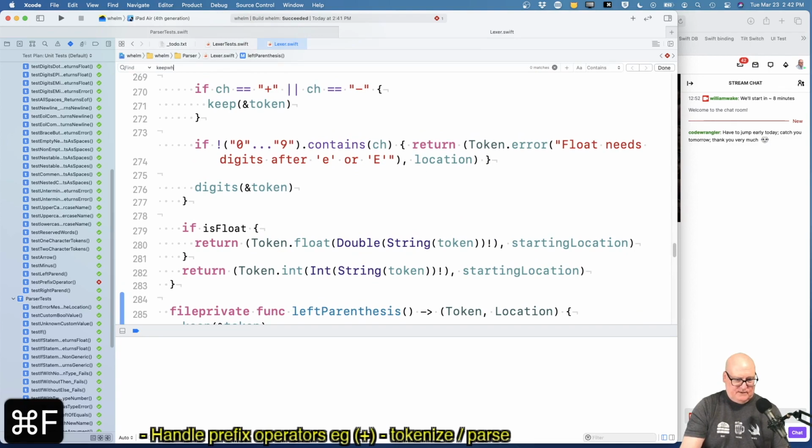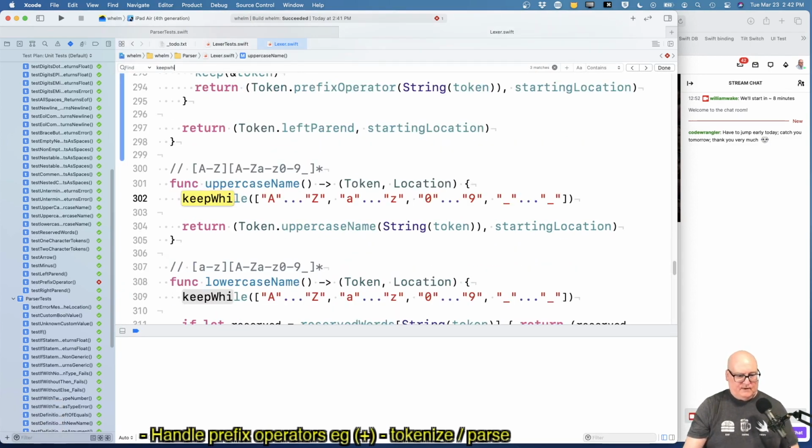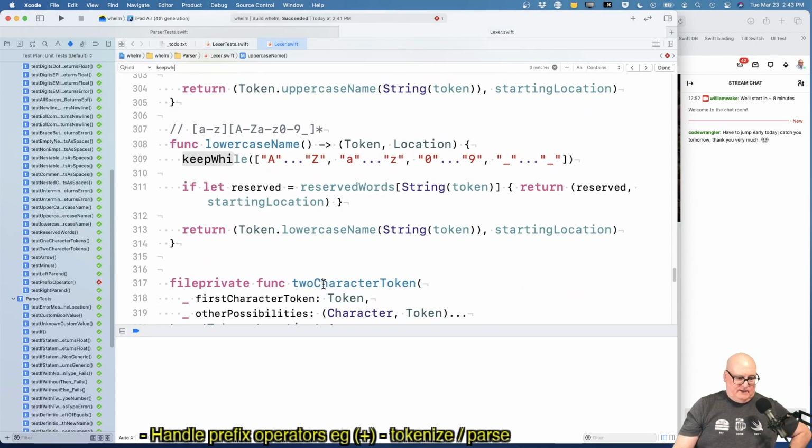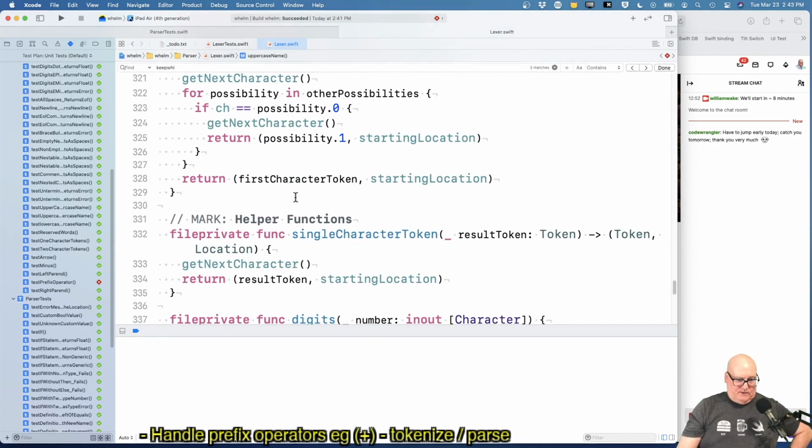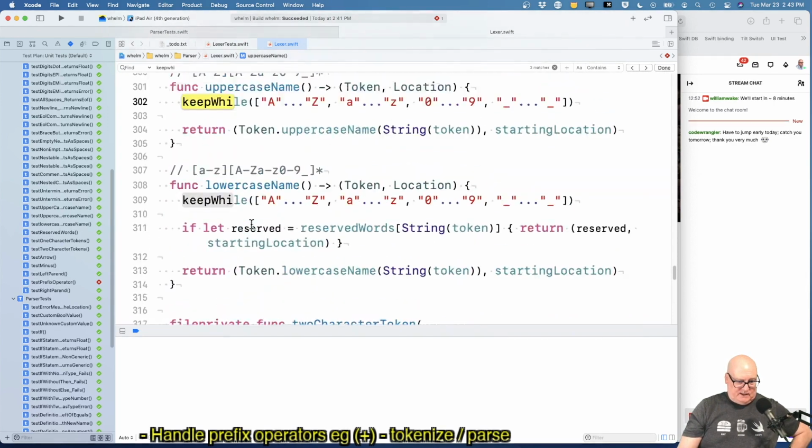Well, keep while. Uppercase name. Okay. So here's that strikes me as odd, but okay. Here's the lists of stuff in a set, and we just say keep while, and we get all of them. All right. So in my case, I'm going to keep while plus.